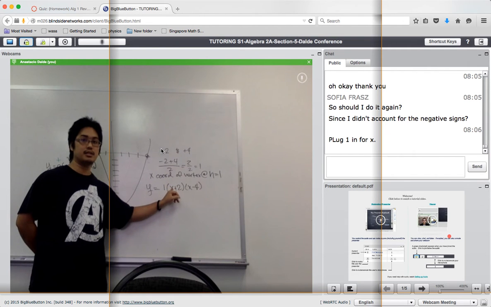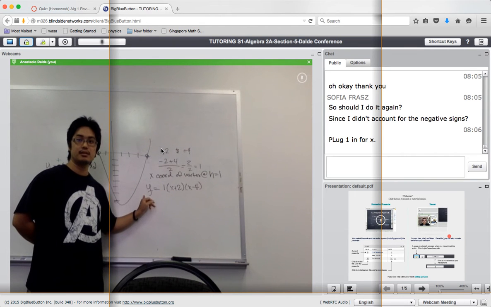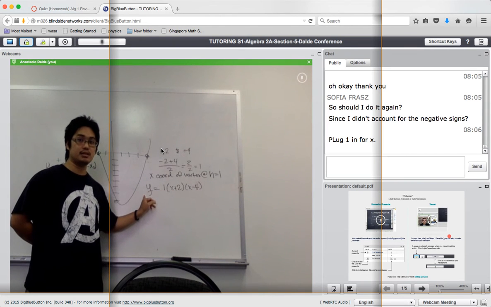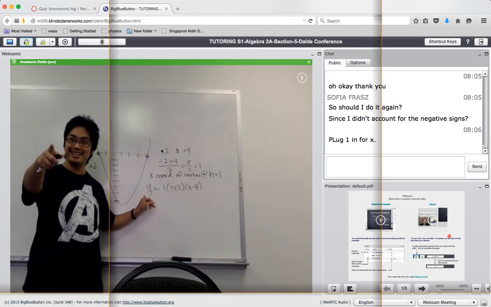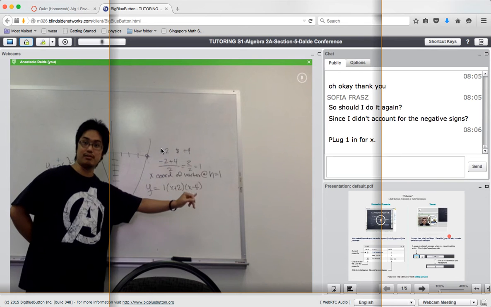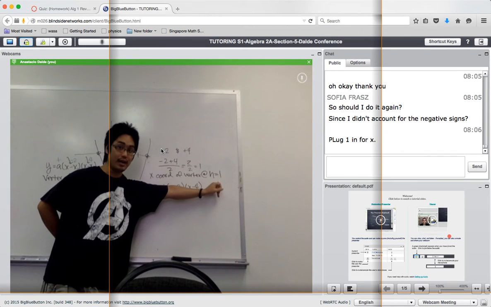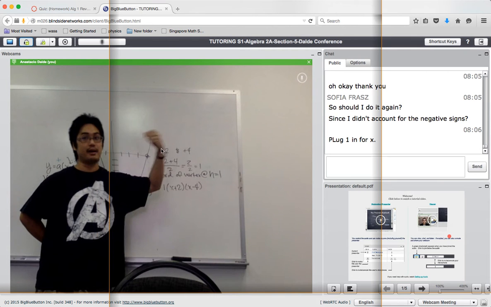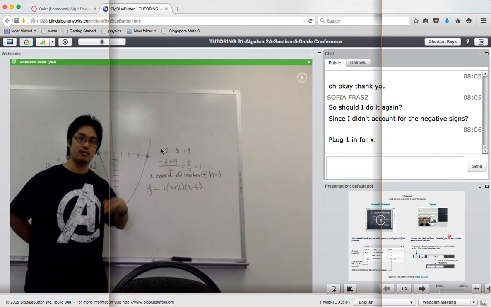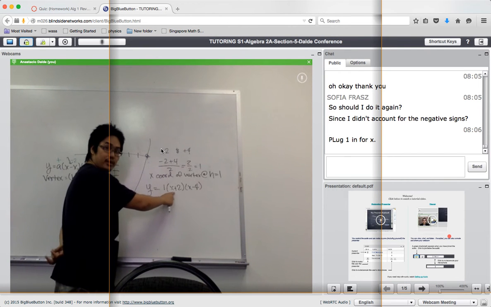If you're interested in the x value x equals 0, then you plug in x equals 0 and it will tell you what y is equal to. If you're interested in x equals 100 or 23, you plug in 23 in here and it will tell you the y value for x equals 23. We're particularly interested in x equals 1 because we want to find the corresponding y value. So all you got to do is plug in 1 over here for any x's you have.